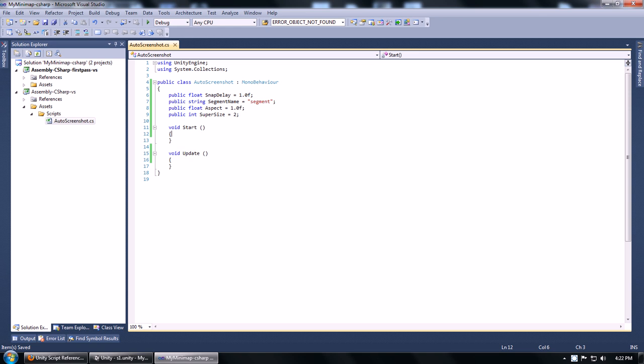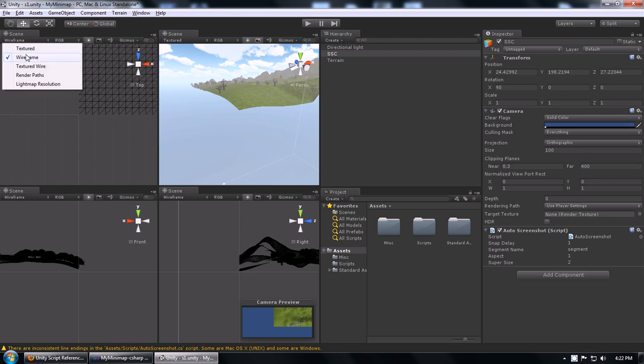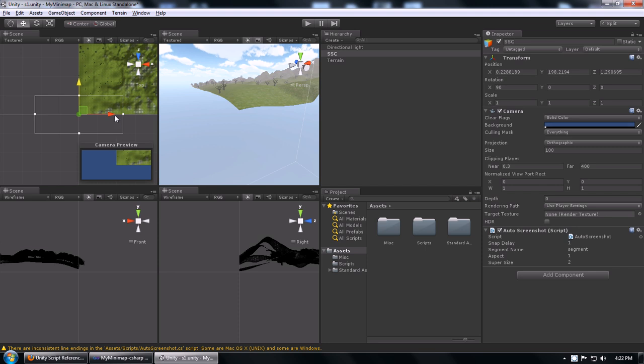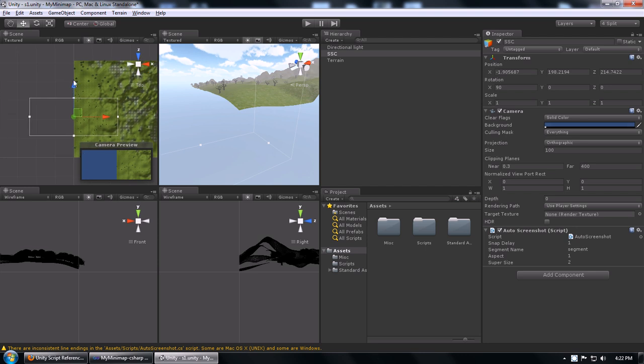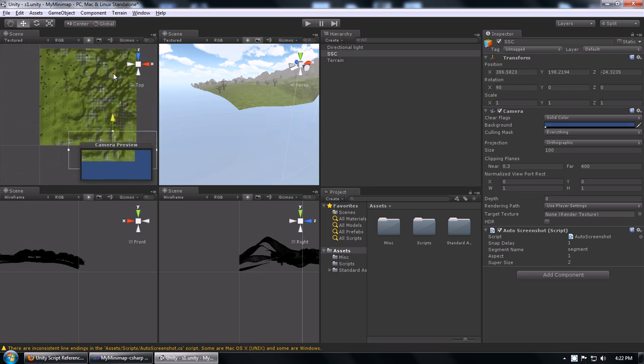And then start. What we're going to be doing is we are going to take this camera. This is what basically we're going to be doing. Let's actually do it for split. So it's the top view, and then textured, and then the camera. Where is the camera? Okay, that's the camera. So we're going to be positioning the camera on 0, 0, right? And then we're going to be moving the camera to the right or upward. Take a snapshot, and then move it up. Take a snapshot until it reaches the end of the terrain, and then do the same thing here. And then we're going to be taking snapshots one by one.